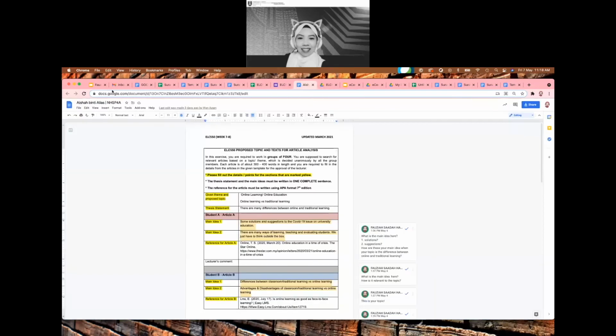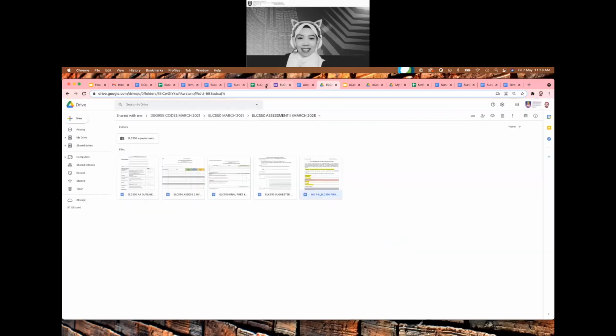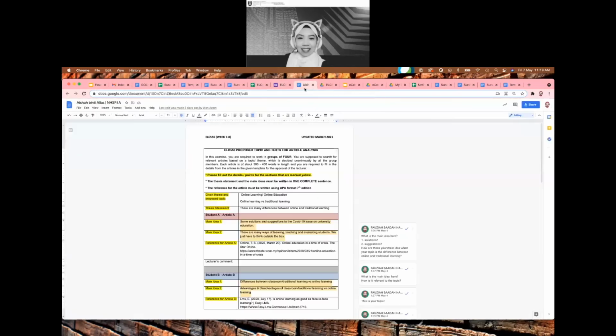And when you share, they cannot access it, because I guess that is Autocrat's limitation. Again, you have to remind your students that if you want to edit the same document that we are working on, it has to be the same domain. You cannot use Yahoo or other email domains. It has to be Gmail. But I guess right now there's no problem because the students already have their own UiTM student email. Ask the students to use that.